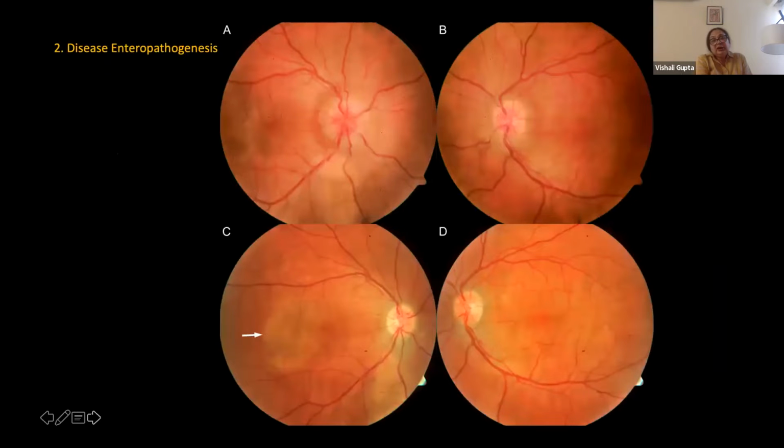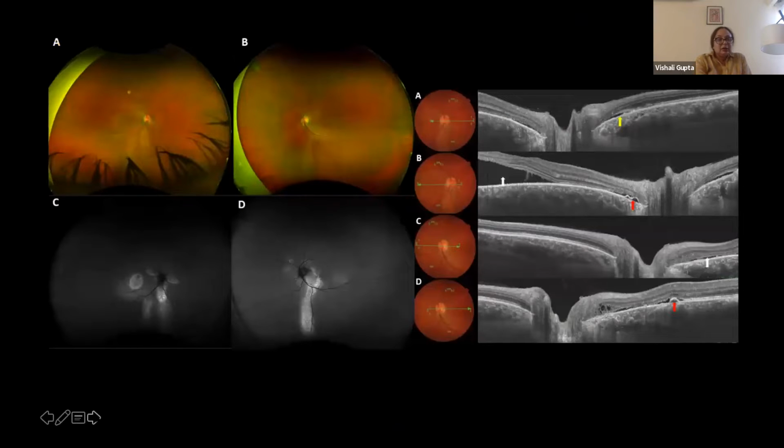Or your imaging should help you in describing the etiopathogenesis of the disease. For example, on the top, you see a patient. This patient was seen 2 years ago by a neuro-ophthalmologist who diagnosed idiopathic intracranial hypertension because his CSF pressure was high. He was treated with Diamox, to which the patient responded, the disc edema. But if you notice here, there was this pocket of serous fluid which was missed at that point of time.